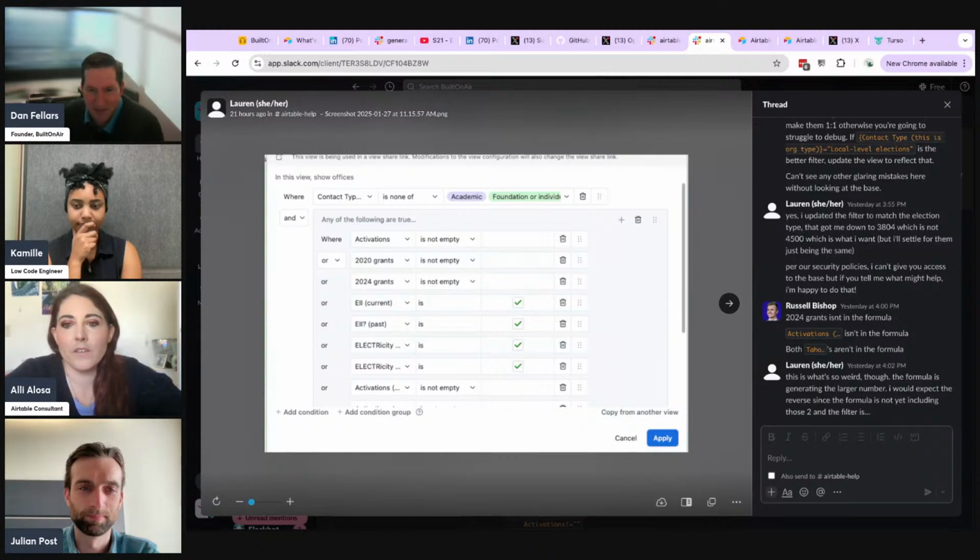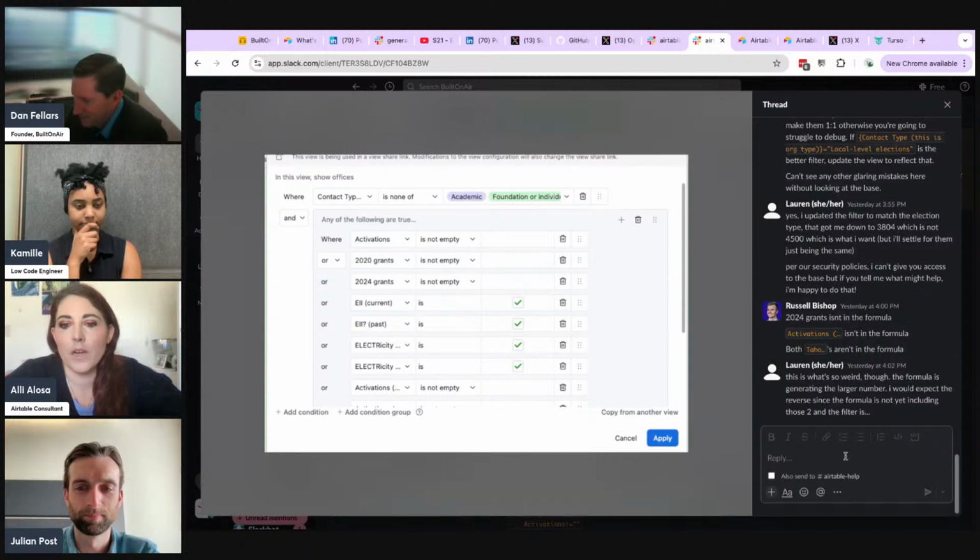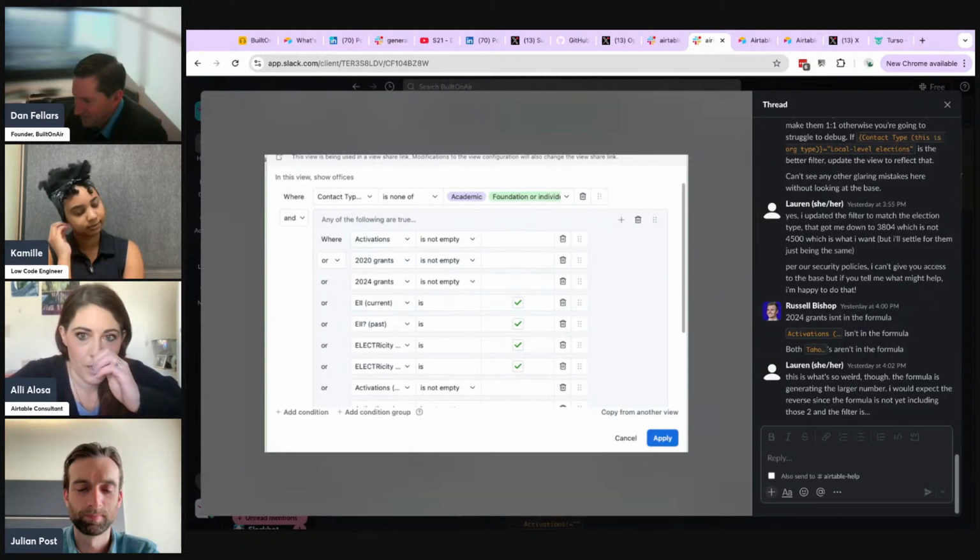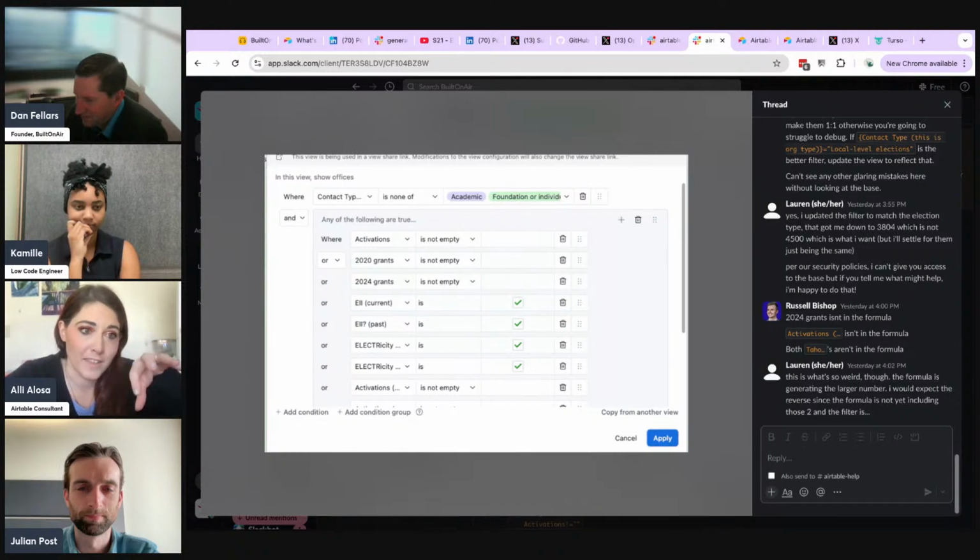Exactly. And then Russell also pointed out that in the formula, she's saying where contact type equals local level elections, but the filter says contact type is none of, and she's filtering out everything else that's not local level elections.